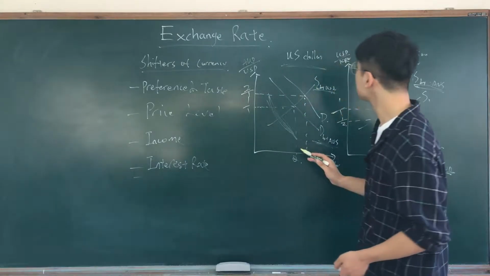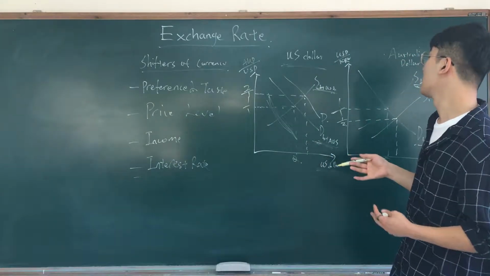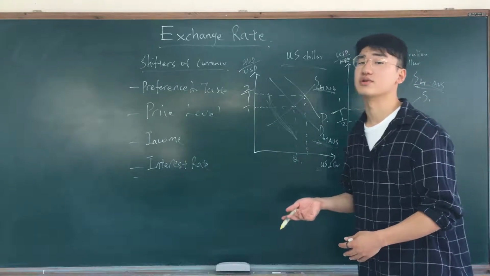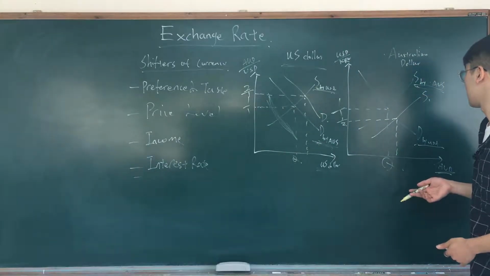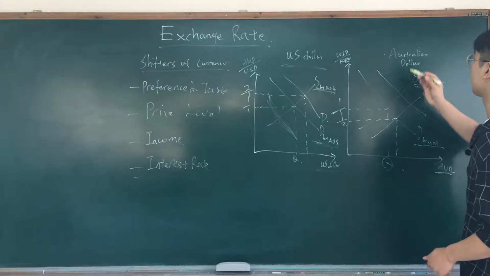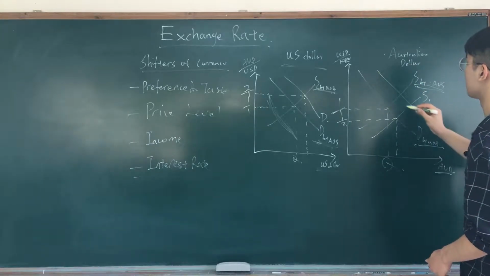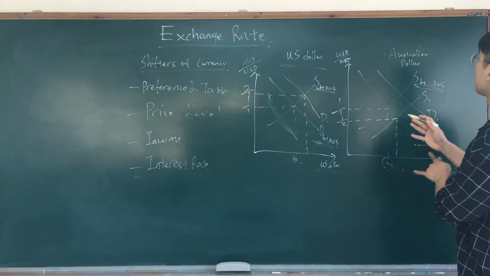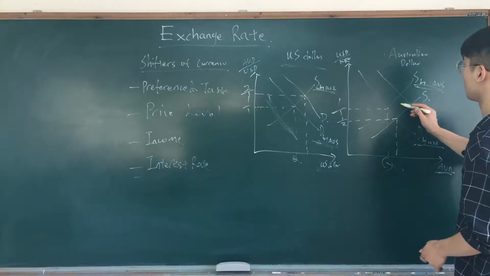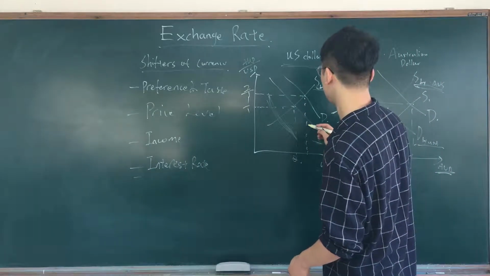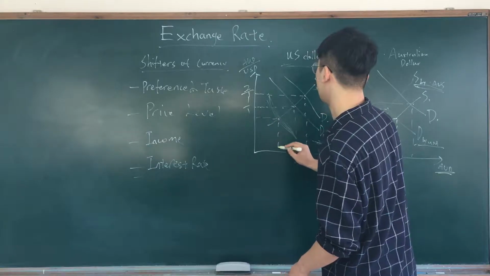And because the price level of American goods goes up, the goods from Australia will look relatively cheaper to American consumers. So what will happen to the demand for Australian dollars? It will go up because American people now want to buy Australian goods. So then it results in the contrary: Australian dollars will actually appreciate, whereas American dollars will depreciate, right?